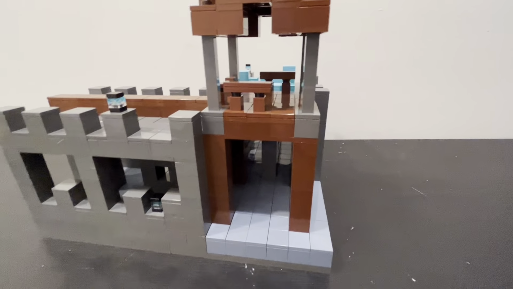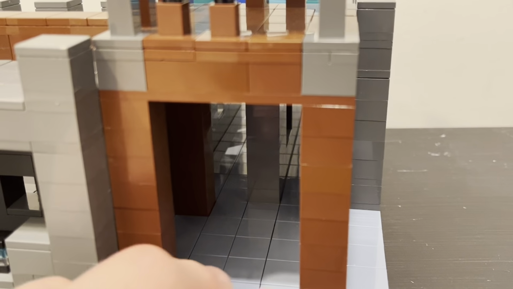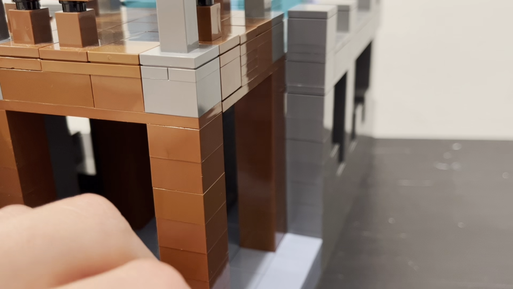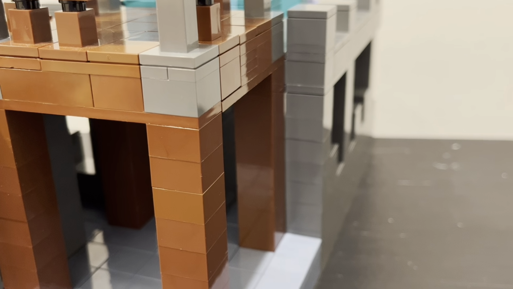You can see how dark it is inside. There is literally no lighting inside, so it just adds to that deep dark feel. It is completely tiled off back here, and I have this nice sand blue color as the wool, which is used in the actual city.